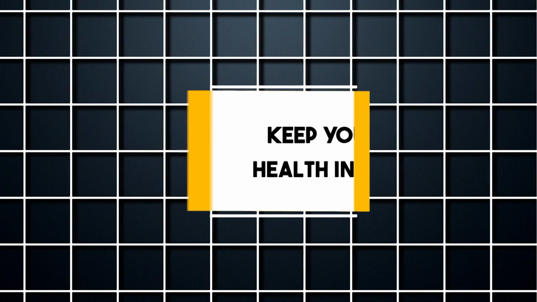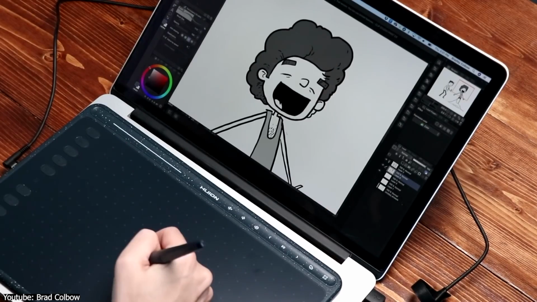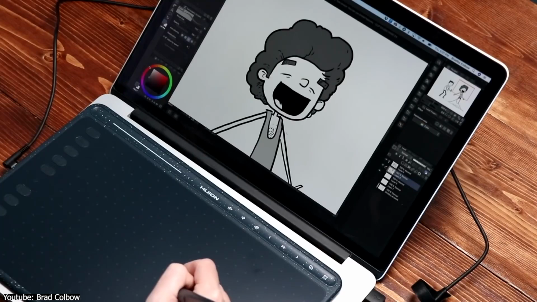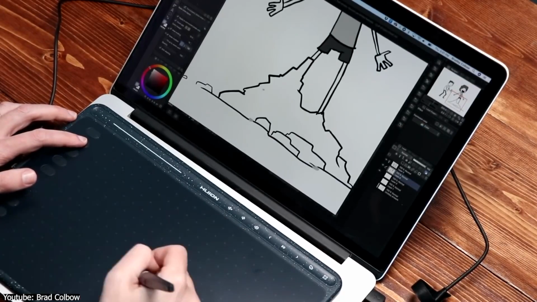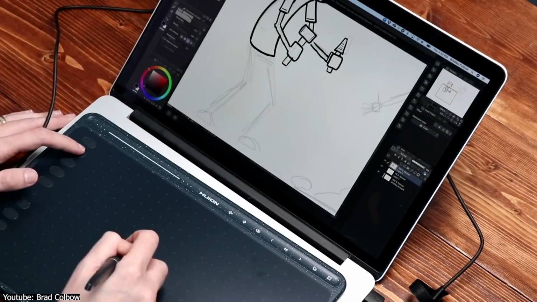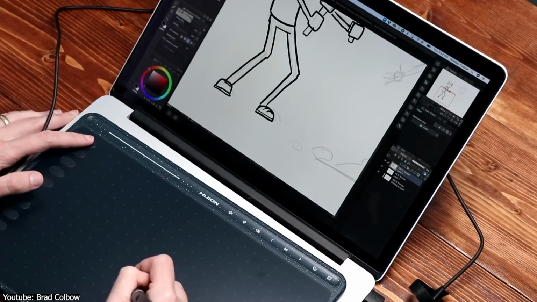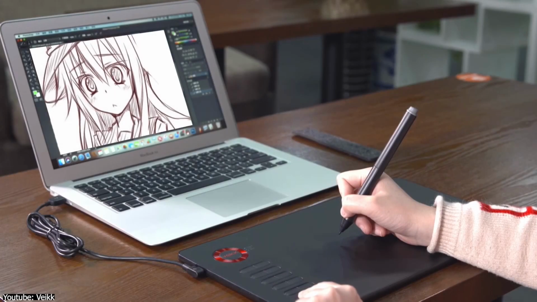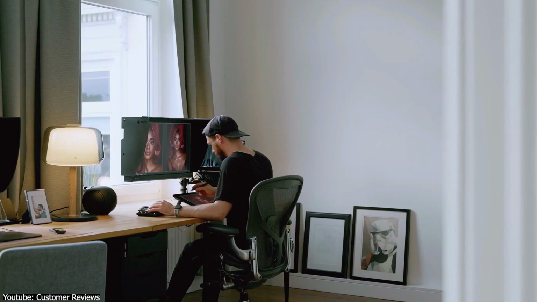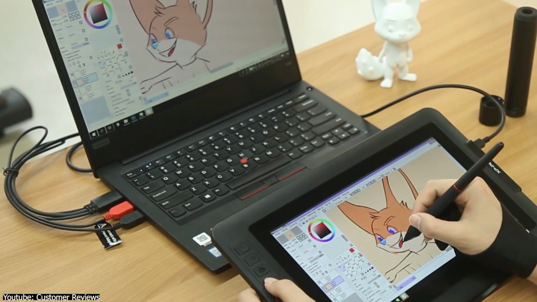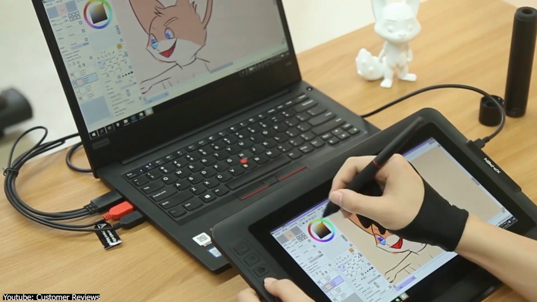Keep your health in mind. Speaking of physical health, the misuse of a graphics tablet can actually affect your physical health in the long run. In a nutshell, make sure your elbow is supported to avoid carpal tunnel and tennis elbow. Surely, this can be caused by any creative activity that requires fine motor movement. However, with tablets, you're most likely to be positioned in a way where your hand is on the desk, while your elbow just hangs around mid-air completely unsupported.